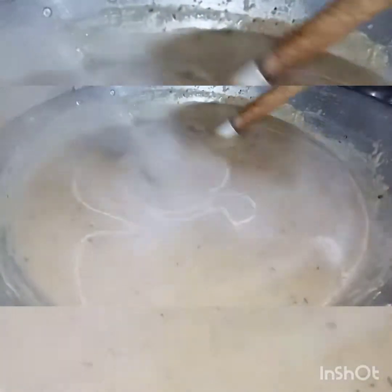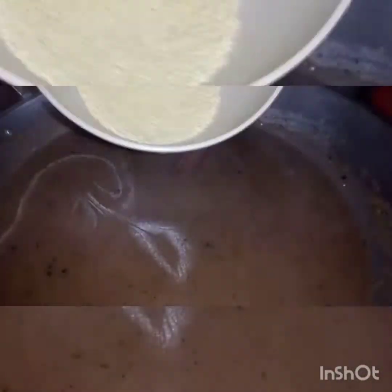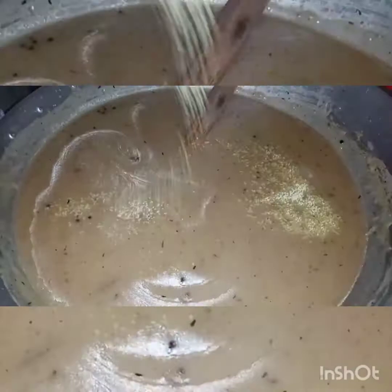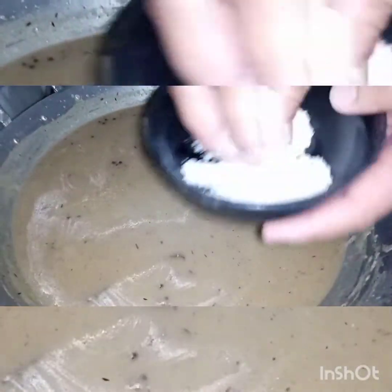So at this stage, season it, timplahan, butang itim. I have here, this is optional, magic granules, optional. I have some salt. Asin.